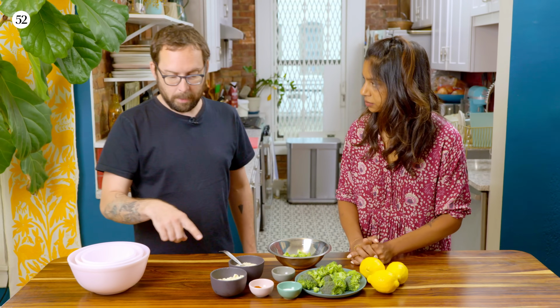Now, what I'd like to do is make a slurry of these flours and some delicious things, but keep some of the flour aside. So we make a slurry, toss the broccoli in it, pull it out and let it drip off a little, and then toss it into the remaining flour to coat it. So it's somewhere between battered and breaded. The flour will hold it together long enough for us to get it in the oven. It'll probably get a little crumbly in a good way and make some little crunchy crunchies. Kids like crunchy crunchies, right?